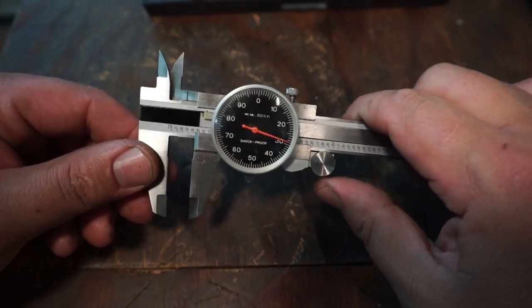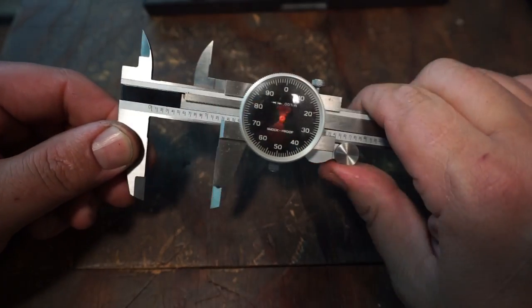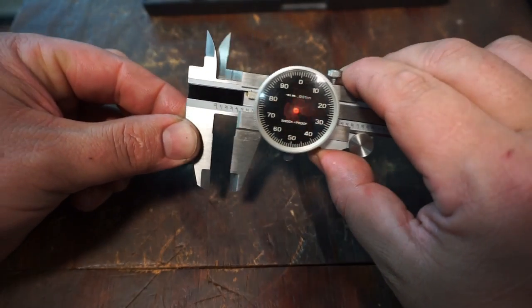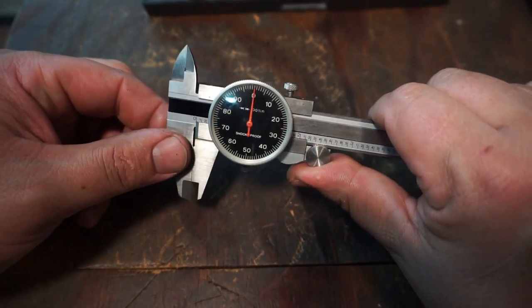So right out of the gate, they don't feel as smooth as a Starrett. A little bit tight. And they're going back to zero.